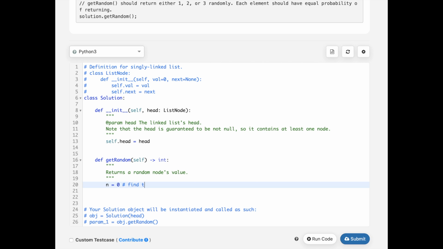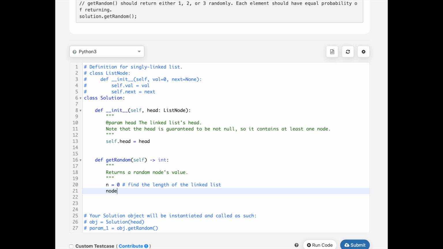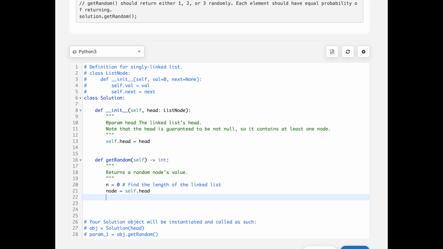And we want to find the length of the linked list. First, we create a pointer called node, have it point to head. And we're going to keep on calling node.next until we reach the end of the linked list.